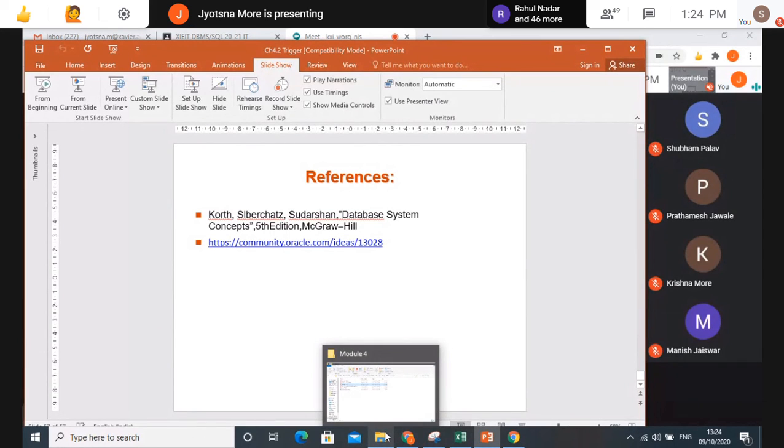For example, you can say: in this module we studied integrity constraints, and these are the integrity constraints. We studied assertions, the definition of assertion. We studied triggers, this is the trigger definition, and these are the differences between assertion and trigger. And lastly, SQL authorization, where we studied the different types of authorization, such as read, update, delete authorization. We studied the authorization graph, granting and revoking authorization for users as well as roles. This is just a summary of what we did.